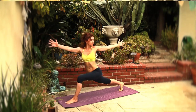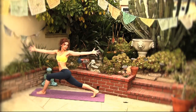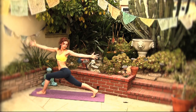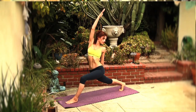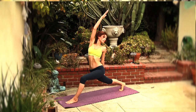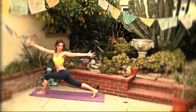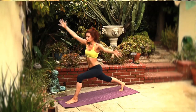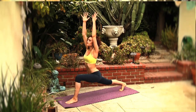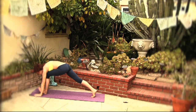And let's come up to standing, still keeping that twist. Look back behind you. And you can bring your left hand down the right leg, reach over your head with your right hand. Slowly coming out of this. And let's face the front of the room. Releasing the hands on the floor.